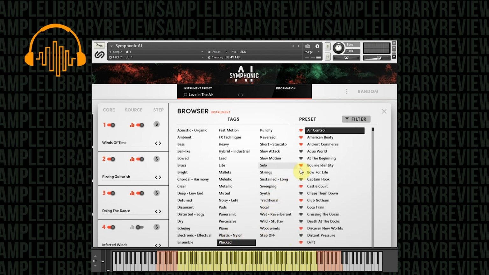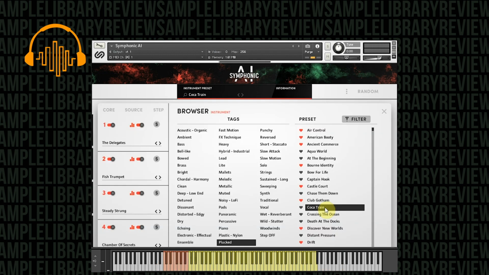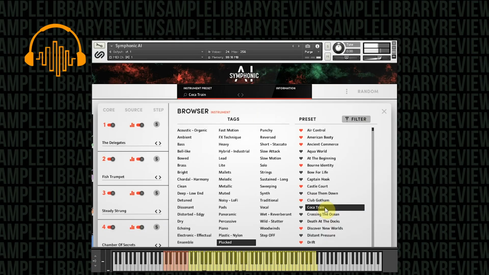Under the plucked category, how about Cocoa Train? Punchy.